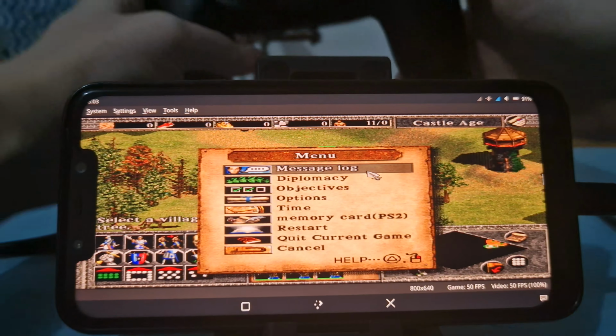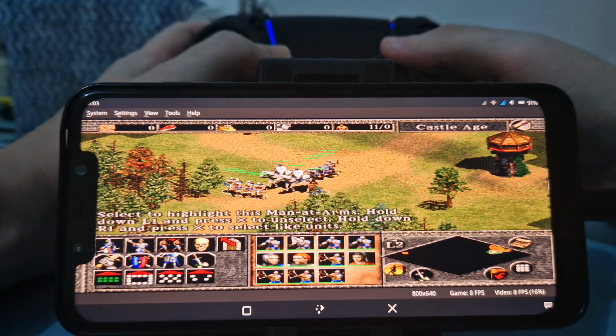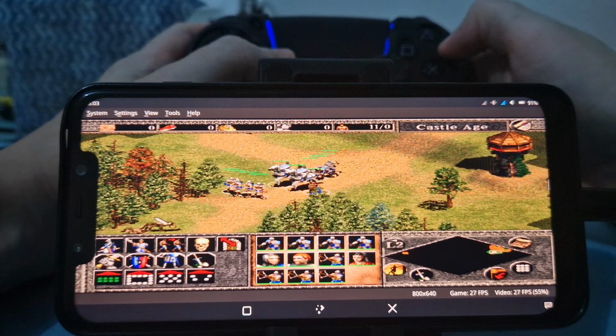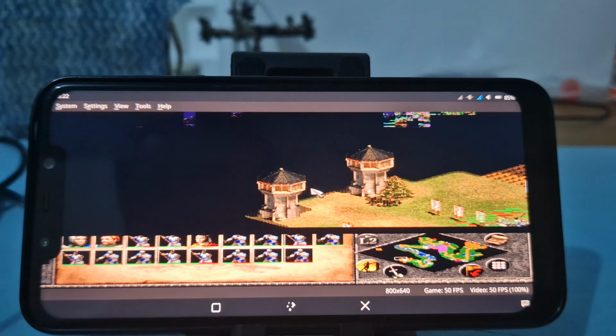It played almost fine, finished the first campaign mission, but almost when the white tooltip text would show up, it causes slowdown. Despite that, it's acceptable.